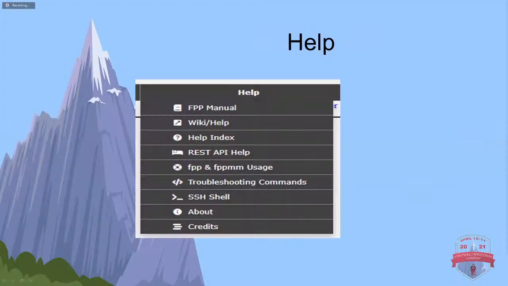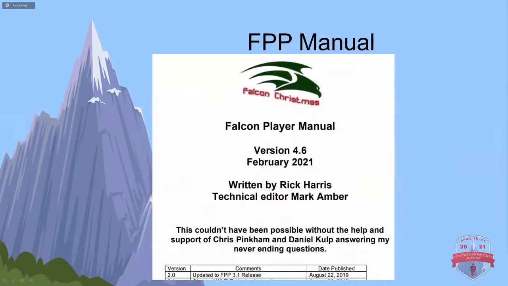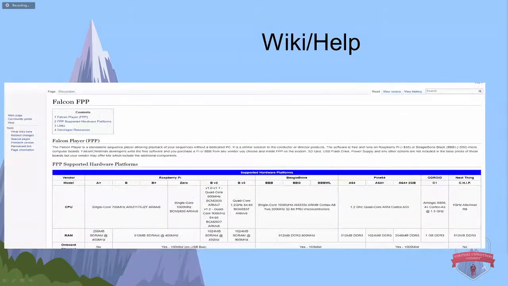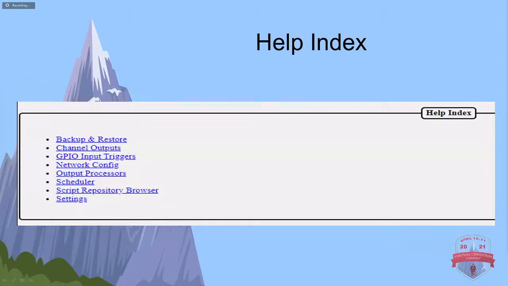So the help section, it's a bunch of help and additional resources if you need them. The FPP manual, there's a link to it that'll take you to the most current one. The wiki help section is not being actively maintained, but I have a feeling it will be in the future. The help index is a separate help section that's being developed.